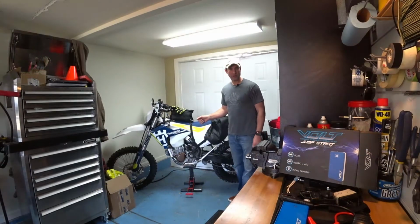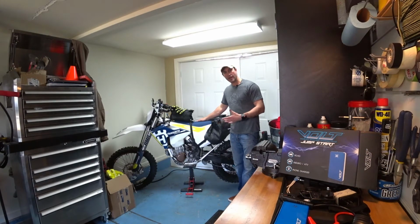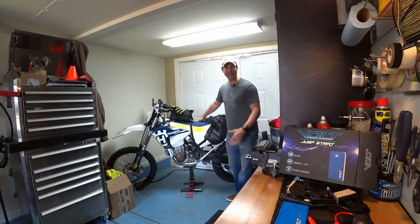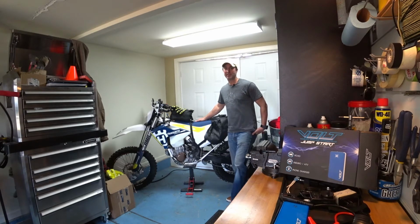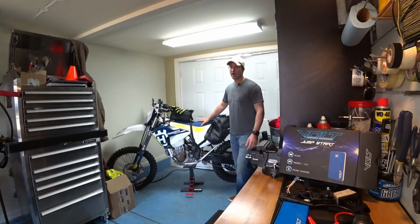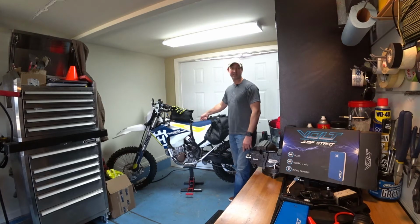You guys might already know this, but these bikes, because of the fuel injection, require a little bit of power in the battery to prime the fuel injection system. So if the battery is completely drained and completely flat, the bike's not going to start even when you're trying to bump start it. So that's a bad thing, right? I know a lot of you guys are thinking, why do you need a jump starter? Why don't you just kick it over? This bike doesn't come with a kickstarter, it's only the electric start.